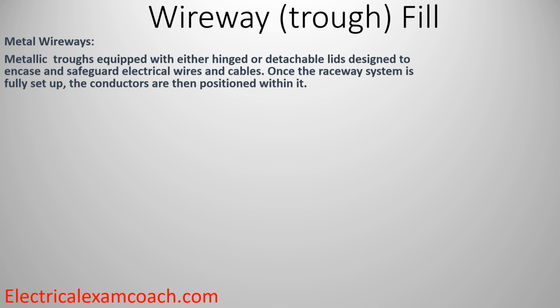Now, this is a paraphrased definition. Definitely consult the NEC for the actual definition. They're metallic troughs equipped with either hinged or detachable lids designed to encase and safeguard electrical wires and cables. Once the raceway system is fully set up, the conductors are then positioned within it.